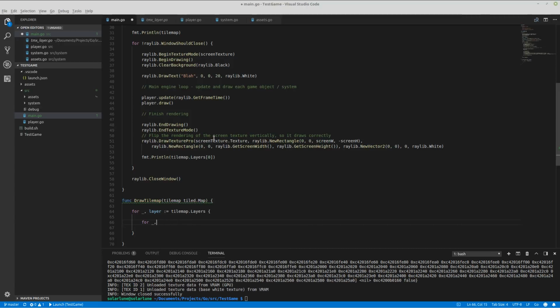Oh, I guess I have this actually wrong. It should be tile blank. What did I do wrong? Let's see.